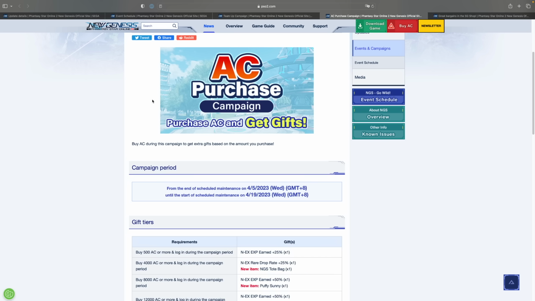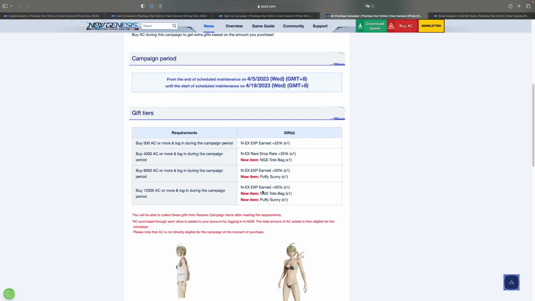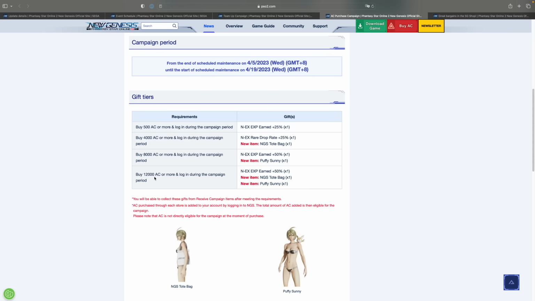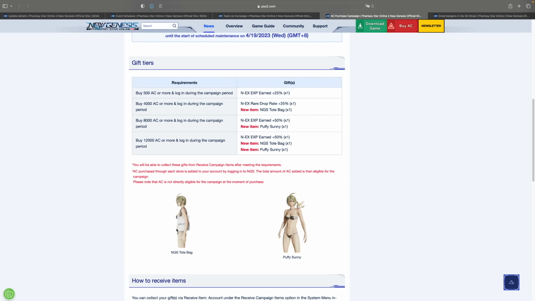The next campaign is an AC purchase campaign. This one's the same as usual. You buy a bunch of AC and you get a bunch of rewards over here, or a bunch of freebies. So if you purchase $120, you get an NEX EXP earn plus 50%, the NGS tote bag, as well as the Puffy Sunny. So these are the little accessories over here. You get a little bag over here, and you get this Puffy Sunny that you can just plop on your shoulder. Very, very cute stuff.